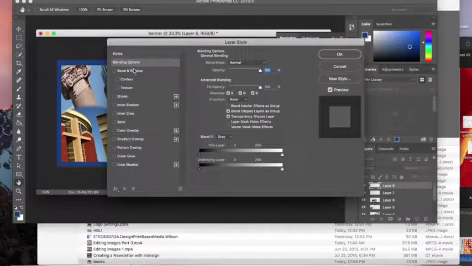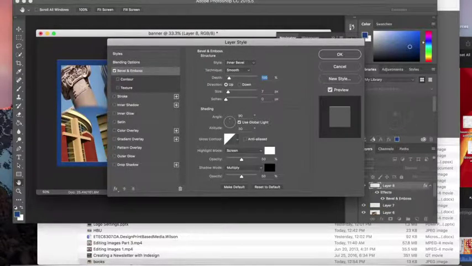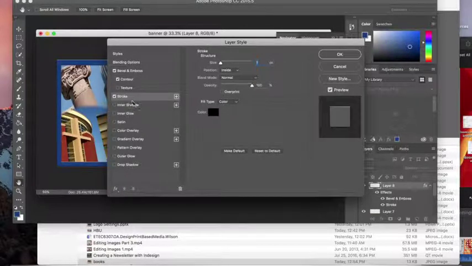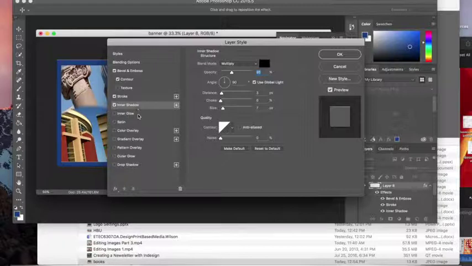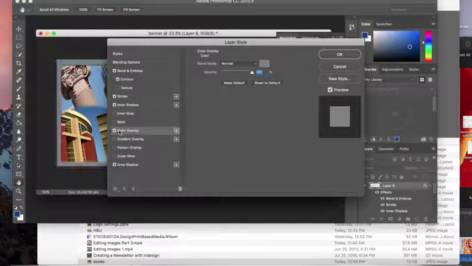And there are some things I can do to this to give some depth. So I can contour, I can give an inner or outer glow. I like the drop shadow piece to it. But you can play with some of these things and see what's happening over here.